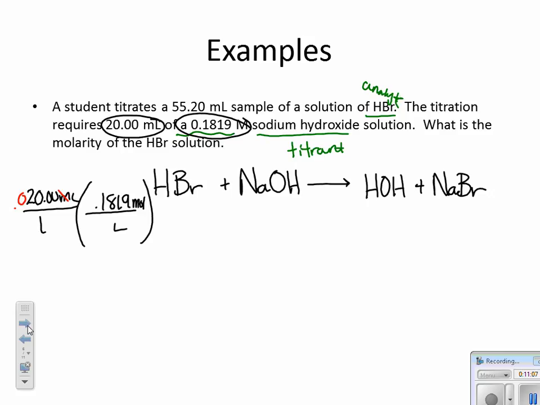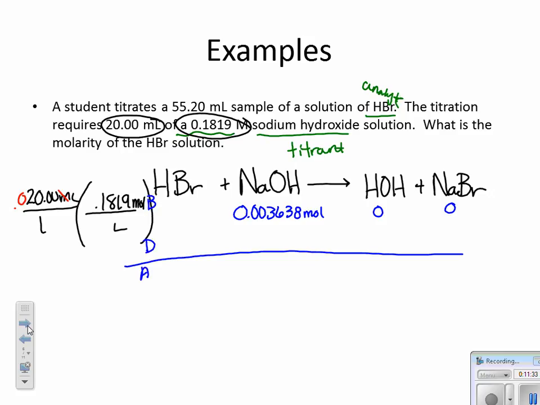We're looking at 4 significant digits. So leading zeros are insignificant. We have just gotten moles of sodium hydroxide, and that is 0.003638 moles. We know that our products start out at 0. So this is before reaction.